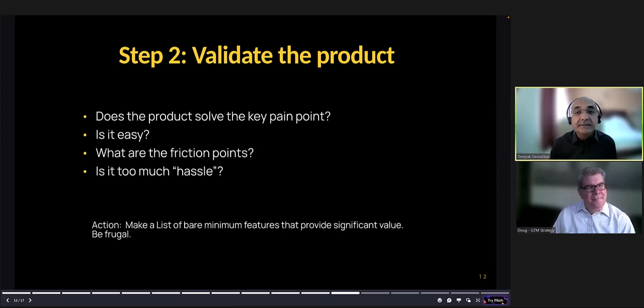What was the biggest learning he got out of that? People are willing to buy shoes online as long as you make it easy for them to return if the size doesn't fit. So he built free returns into that. That was the MVP. Once he figured out that people are willing to buy shoes online, then he built his website. He worked with suppliers. He had an inventory, supply chain. All of that came much later, because that's the easy part. I should say, that's a straightforward part. It's not easy, but it's a straightforward part. What's hard is to determine if anybody is going to buy shoes online. So that's the second step. Does the product work? Is it easy, no friction, or is it too much hassle? And how can we make it hassle-free? That's the goal in step two.